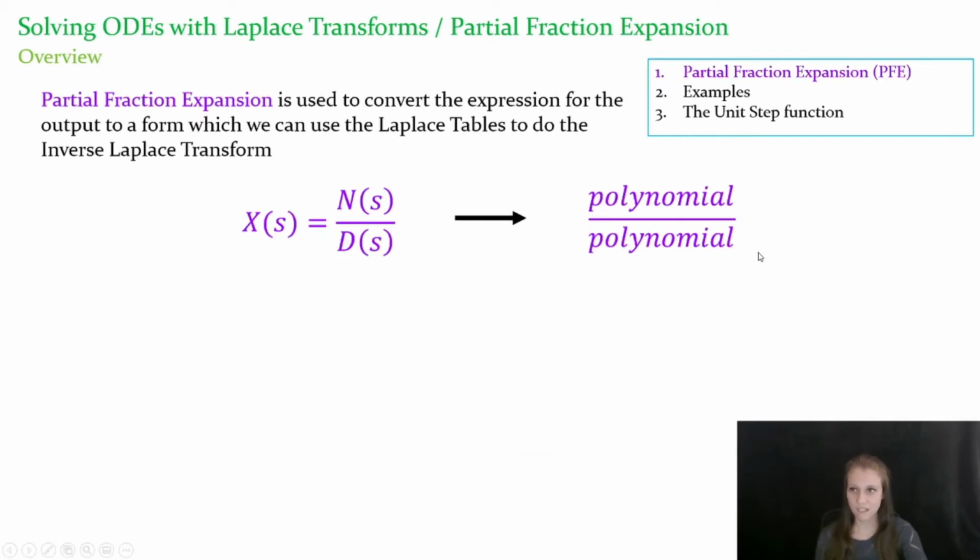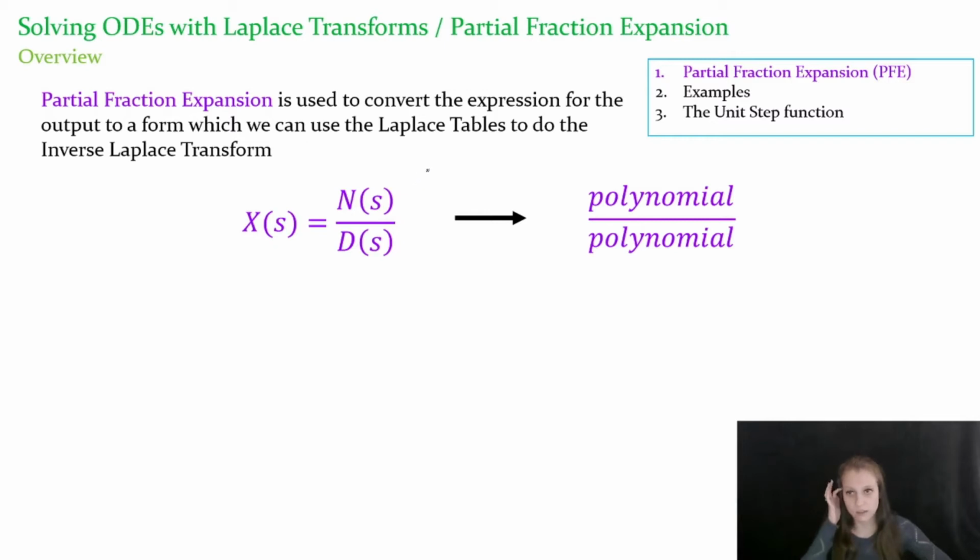Okay, so partial fraction expansion is used to convert the expression for the output to a form for which we can use the Laplace tables to do the inverse Laplace transform. And as I mentioned on the previous slide, this is one way to solve for the output when you don't want to do integration.